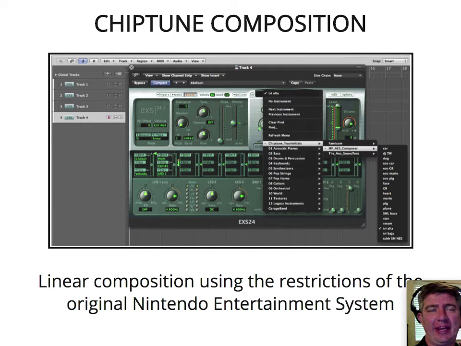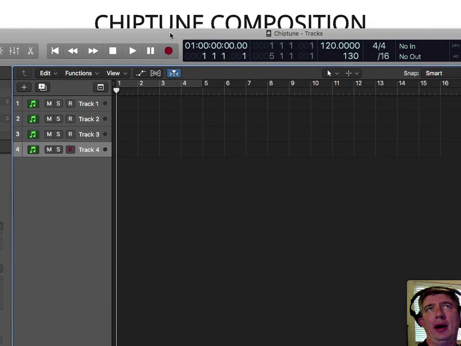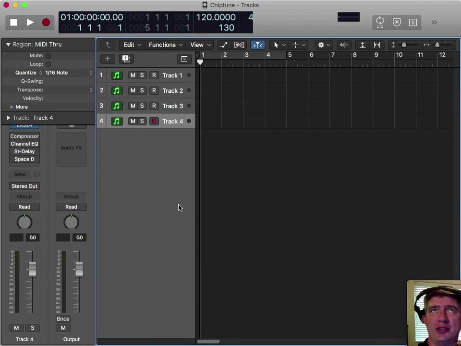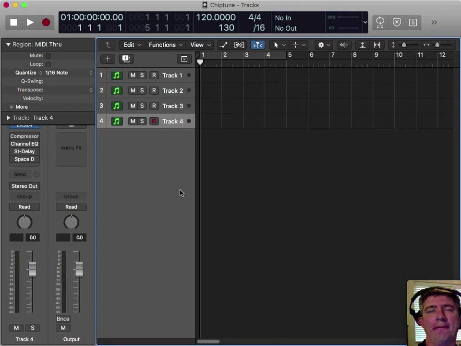But what I ended up finding is that most people end up having your focus on the composition a whole lot more, and you're not hiding behind the production and the sounds and things like arpeggiators and drum machines that will do it all for you. And so there's a strong focus on the composition and the development of the music. So again, there is about a minute-long composition. When you download the project, you get a Logic session that provides all of the sounds that you are going to be using for this project.